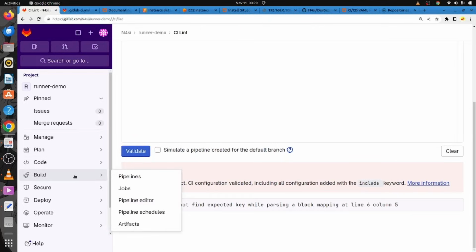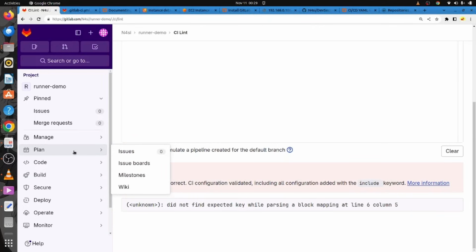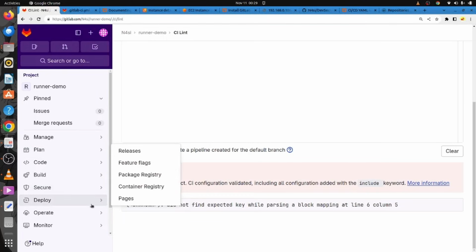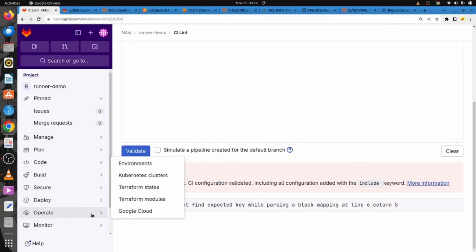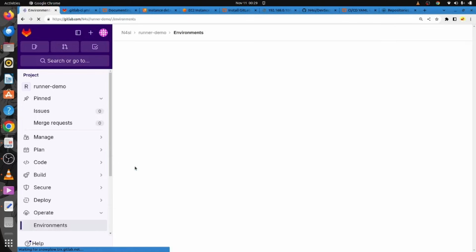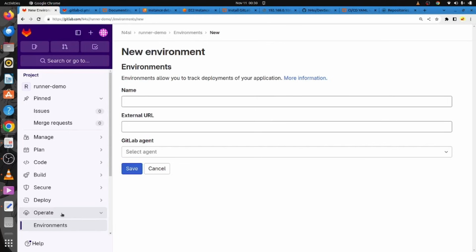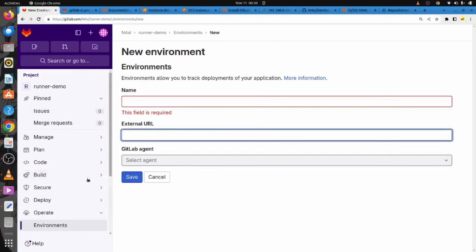Apart from this, there are a few more options that you need to know in case you're using GitLab in your production environment. If you want to deploy your applications on different environments, let's say staging or production or development, you can use the environment section here, and you can create environments either through the UI, or you can also define them right in your CI/CD pipeline. So you can use a production environment and deploy it on a particular EC2 or particular server, and then use staging, which will be deployed on another server, defining the external URL here.